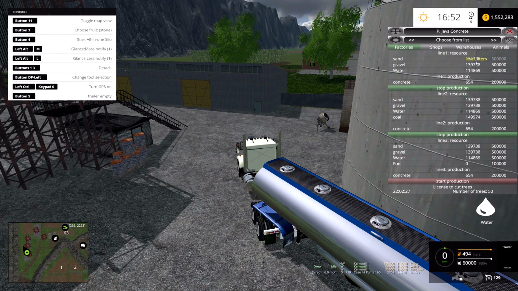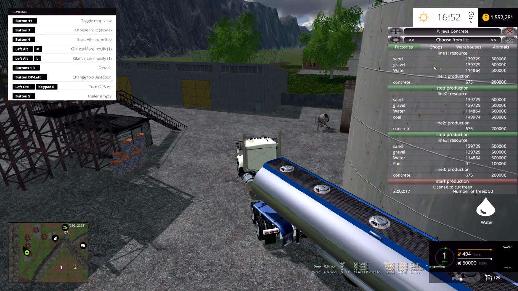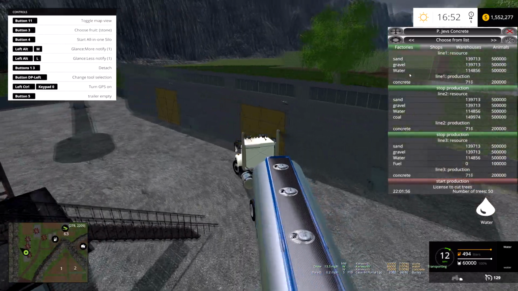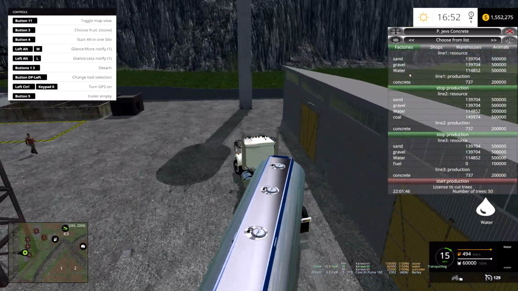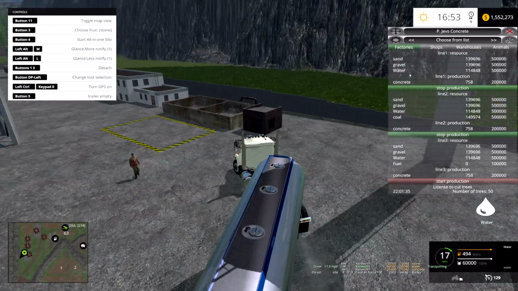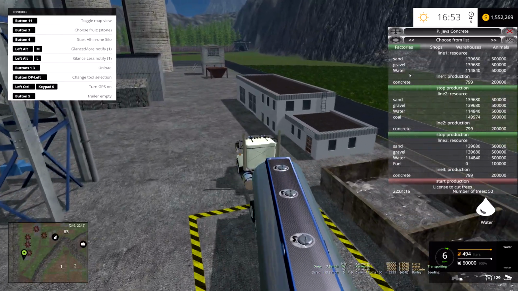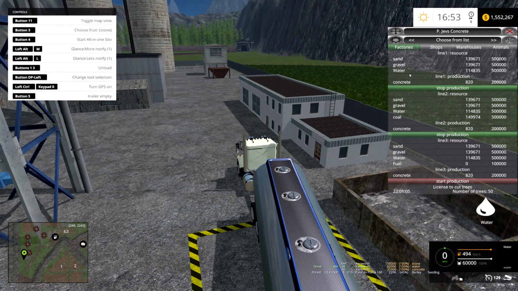There we go. I've already got a load of sand and gravel in here, and I've already got a couple of loads of water. This tanker here holds 60,000 liters, so you're going to have to come over here quite frequently. Now, there's 3 different ways to get this plant going, and some of them are meant to be a little easier than others.